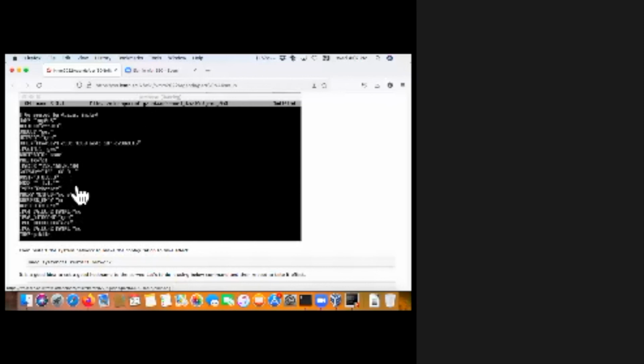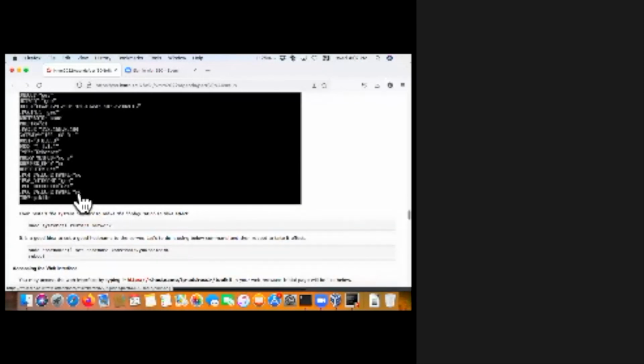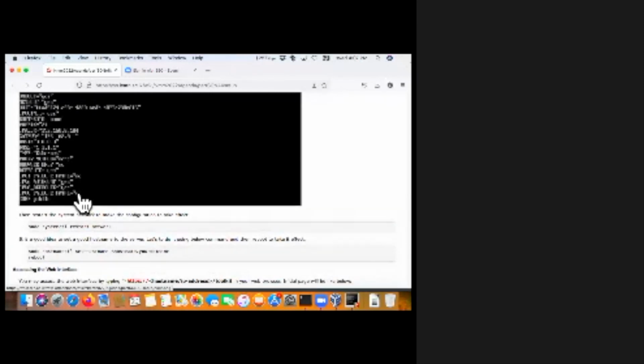And also you have to set the boot protocol to none. By default it is DHCP. Then to apply these settings, you have to restart the network service using this command.